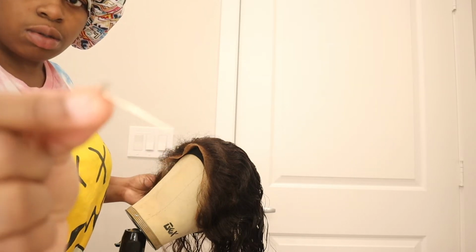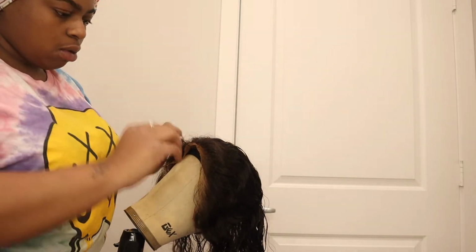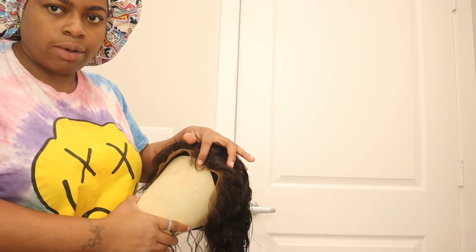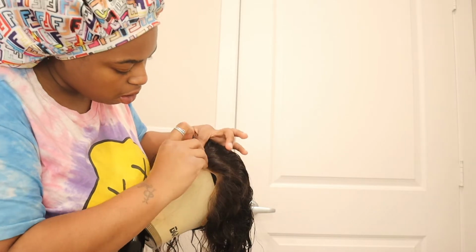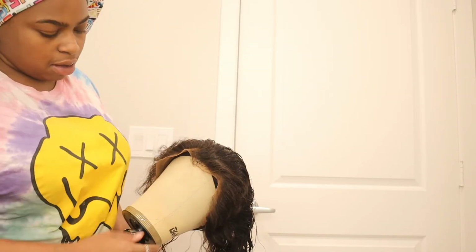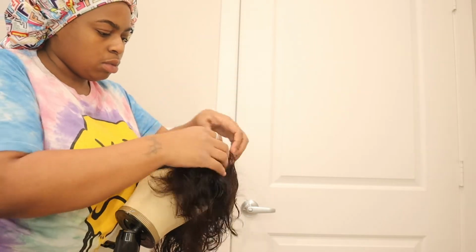Sometimes when dealing with an old frontal, you have to start on each end, but when you're dealing with a new frontal, please start in the middle of the lace. But right now I'm just continuing to put them on both sides, and you see how it's just laying straight flat. This is how you're going to get the flattest frontal. This is what I mean when it has to come out as a W. It looks like an upside down M, a W.